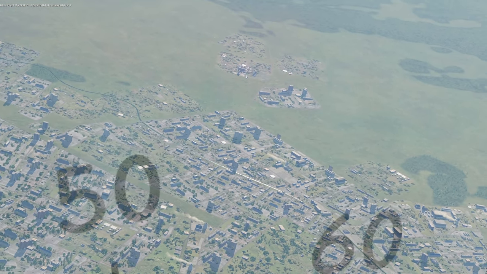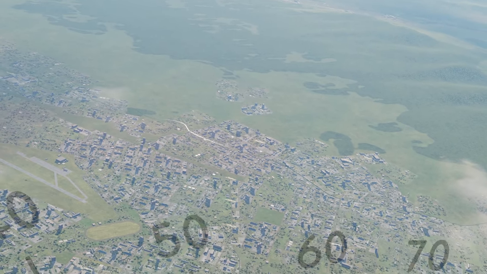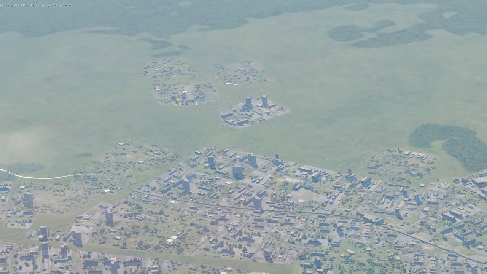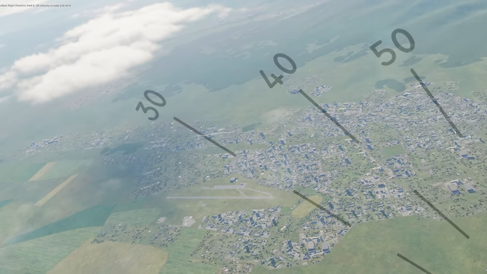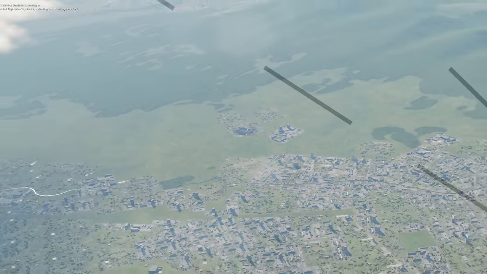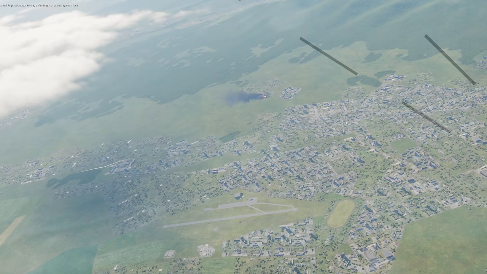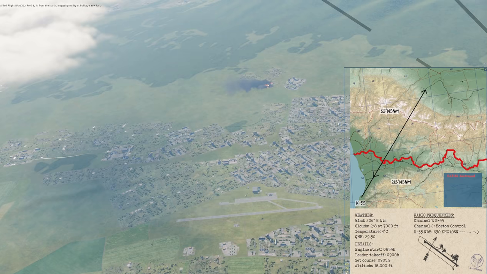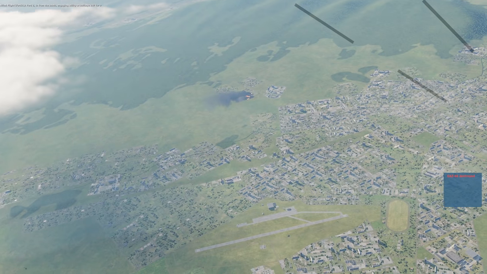And see the AAA guns down there firing. Just waiting for a big old explosion. There we go. Looks like they hit the factory. Lots of fires breaking out all around. Perfect. Good job, boys. And that factory is up in flames now.